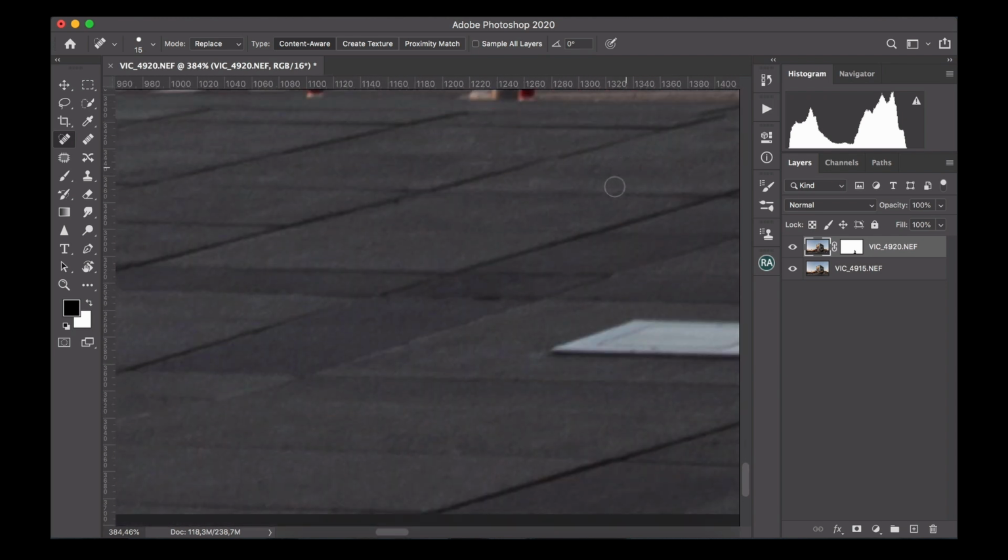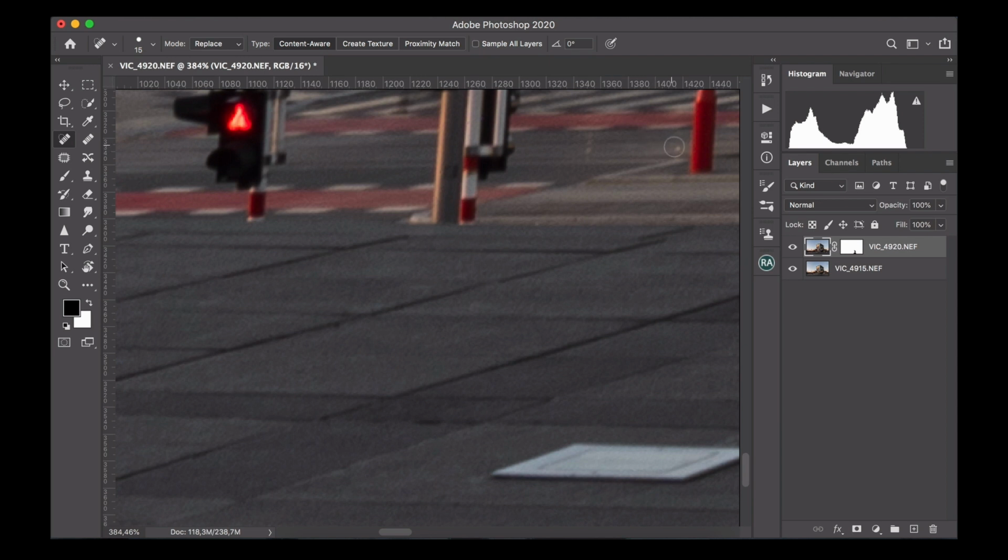I try to clean all these spots in order to have the image as perfect as we could.